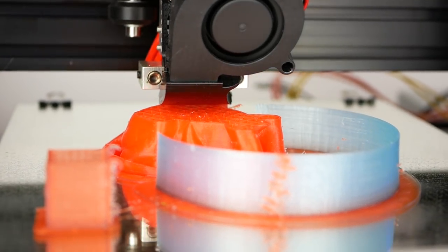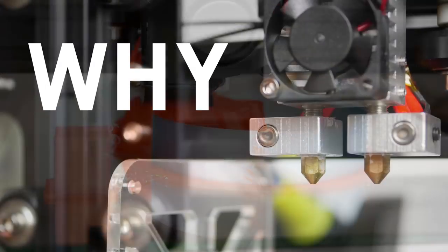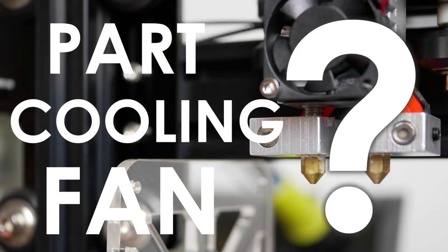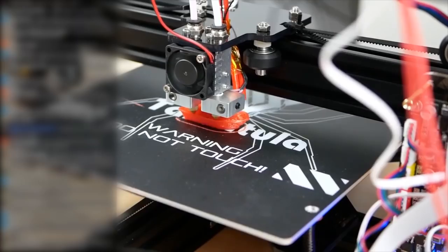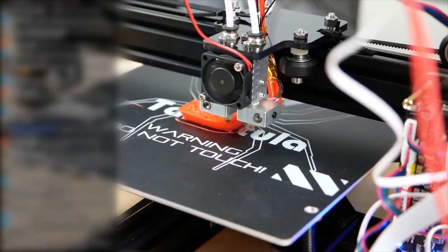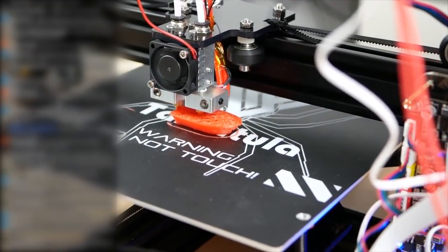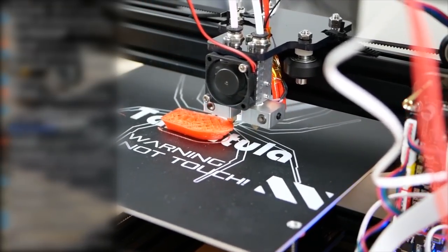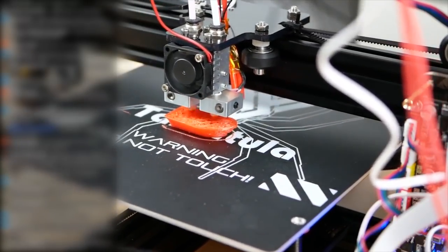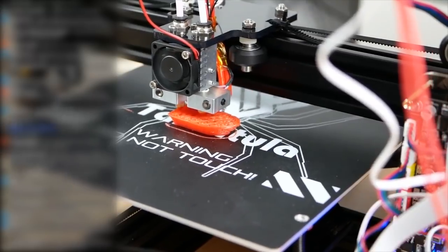Before I get into details how I set up dual extrusion and how the prints look, another thing that I just can't get into my head. Why doesn't this printer come with a part cooling fan? Sorry, I don't get it. This thing is basically unusable for PLA in stock configuration. It would only require a cheap printed fan shroud and a fan to have a perfectly working printer, but no, there isn't any included, even in the $100 dual extrusion upgrade.